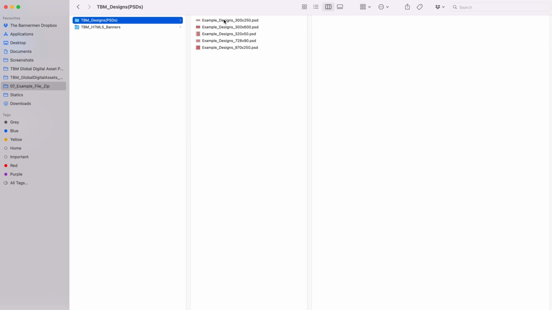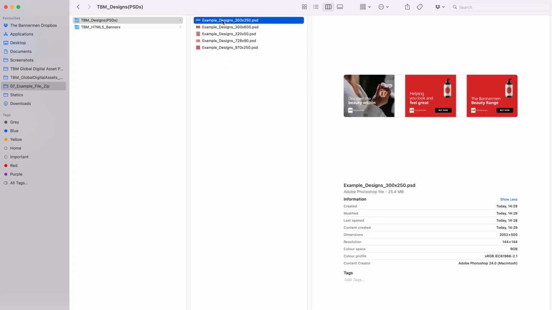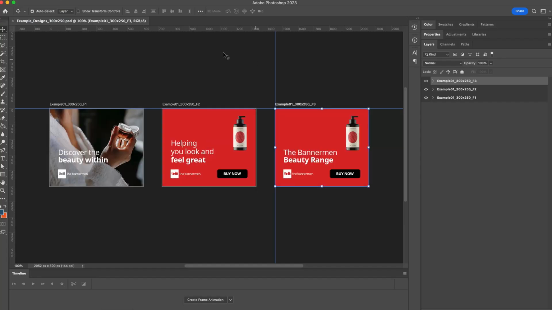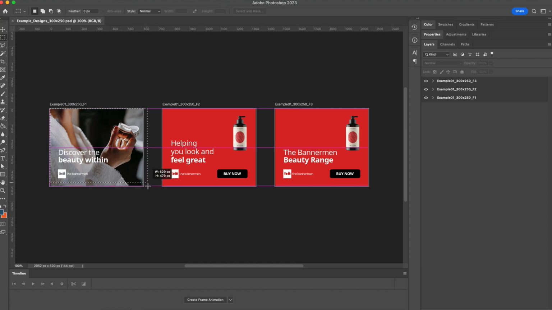For those who have never worked with Photoshop before, hopefully you're going to have a designer to help you with this, but I'm just going to give you a very quick walkthrough of the files now. Something you might notice in these designs that we've provided is they're actually double the size of the banner itself. This is what's called retina. So for example, this 300 by 250 pixel banner has retina designs that will be 600 by 500.